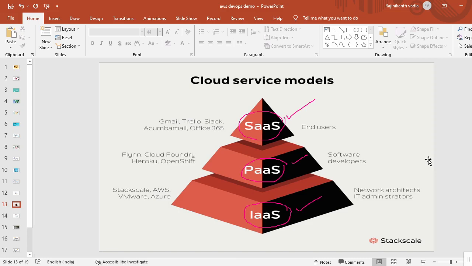You can go with that resource. You have no need to create all the infrastructure like routing tables, VPCs, everything. You can just use that. And software as a service means our DevOps comes under software as a service.